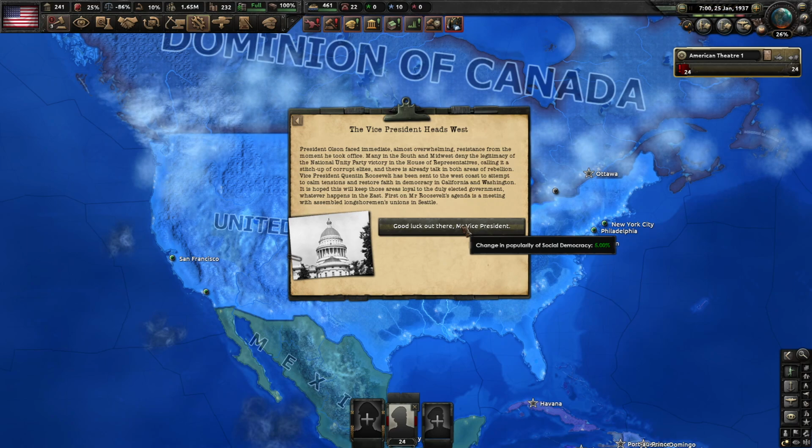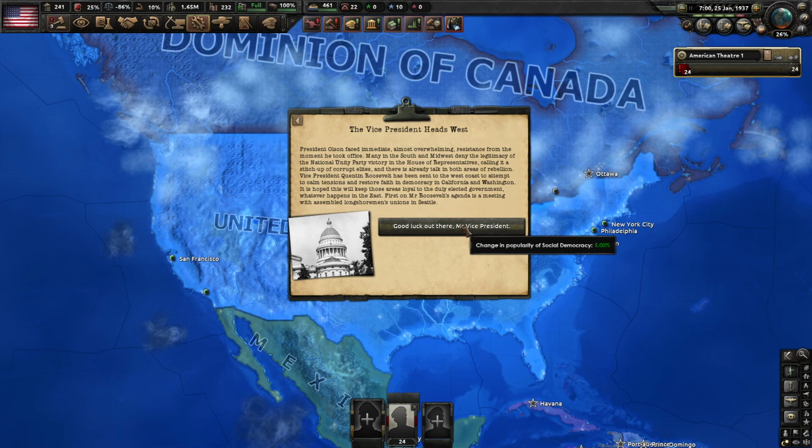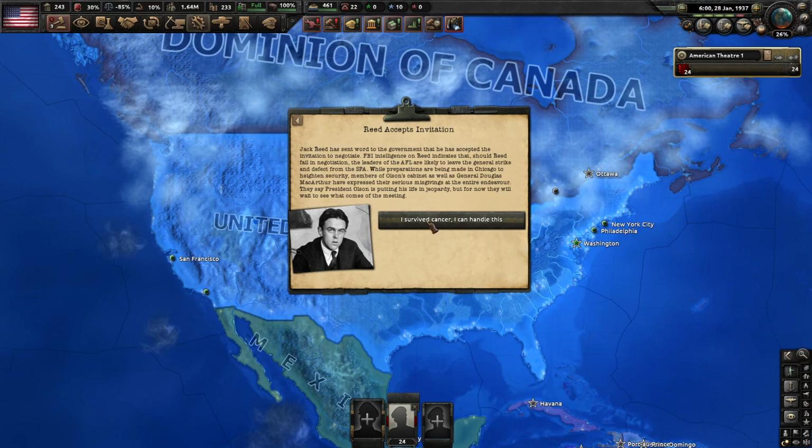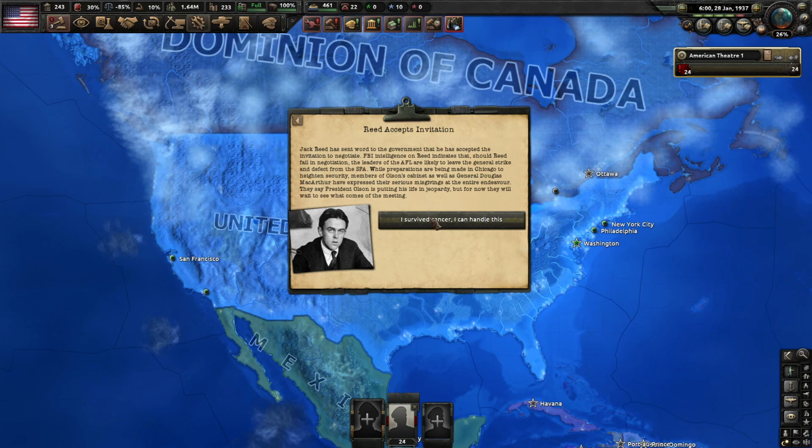And the first on Mr. Roosevelt's agenda is a meeting with the Longhorsemen's unions in Seattle. Jack Reed has accepted the invitation. Now it's time to see if Floyd Olson truly does have his silver tongue.